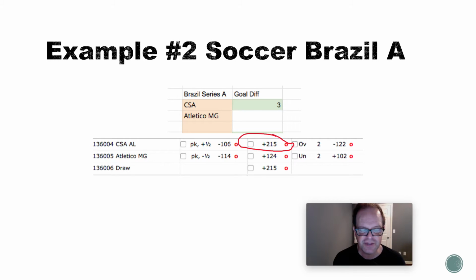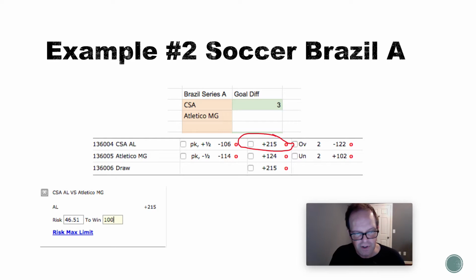However, when you factor in CSA only has a small chance of winning, and when you consider the line is +215, a way we can minimize the risk is to lower our unit size. If you look at this example over here on the left, I actually sent this play out to clients. You can risk, for a $100 player using this particular book, $46 to win 100. So we're actually risking less than half a unit. But if we win the game, we are going to win one full unit.